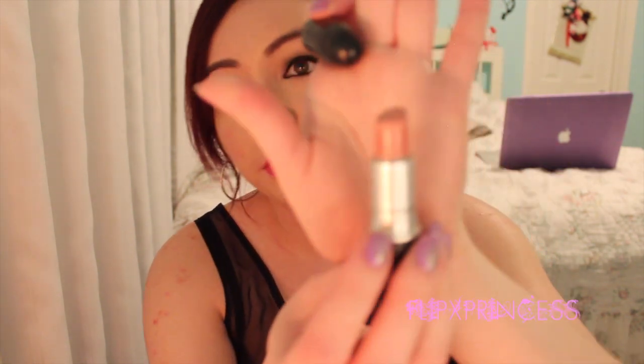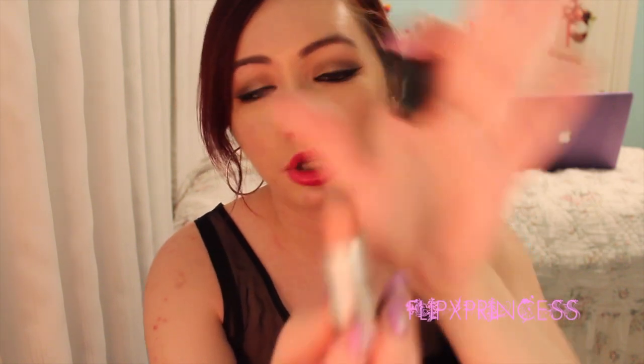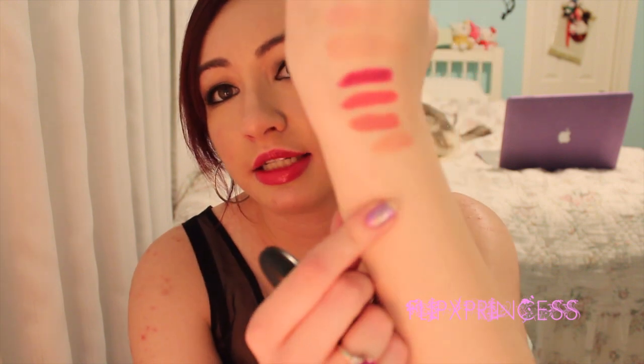And the next one I have here is a Glaze, and this is in Hue. It looks like that, and this is a nude color. This is my favorite nude color that MAC has. There's a lot of popular ones like Myth and Flesh Pot, but I don't find them very flattering, and this one is just really gorgeous. I think it's the perfect mix of pink and peach in a lipstick, and it looks absolutely gorgeous with smoky eyes. So it's that one right there. And again, as an everyday color, Hue is a really good one. It doesn't wash me out or anything like that. Glazes are a little bit more glossy and a little bit more sheer, but Hue is not super sheer. It's not like some of their other glaze lipsticks.